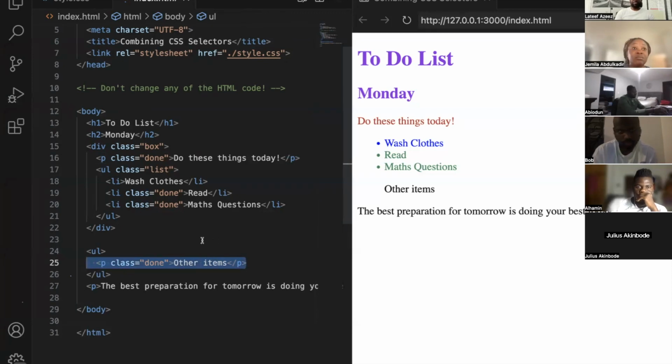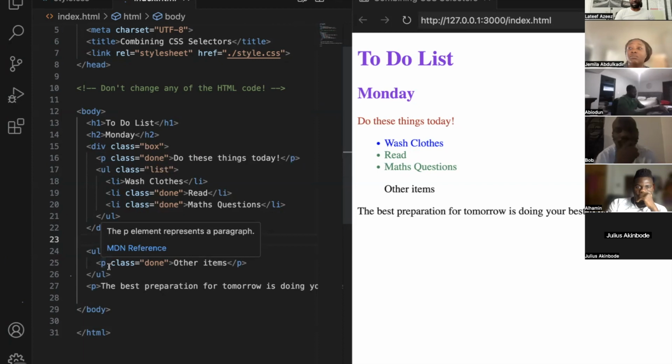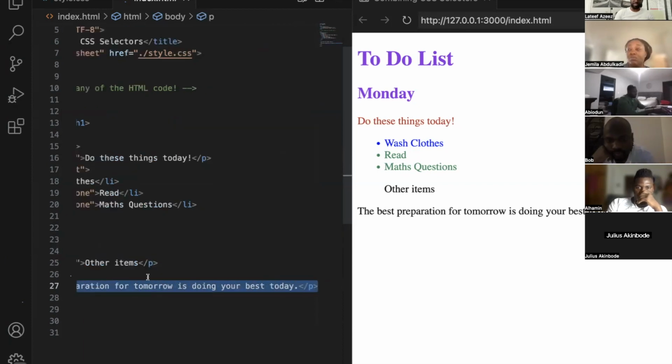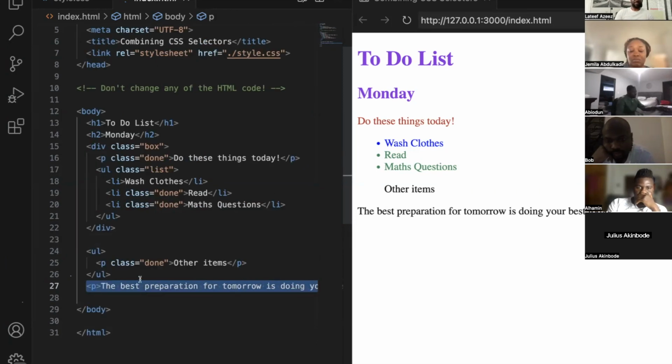One of the things that will come to your mind is maybe a P element. Let me reduce the size by P. But if you do that, it will affect every other P on that page. You already know that by now. Then you'll say that's not going to work because I don't want the other P's to have a smaller size. Then you think, okay, it has a class called done, so you grab the class. If you do that, it's going to affect every other element that has the class of done. So how do you do it?